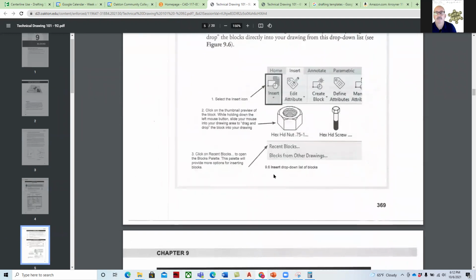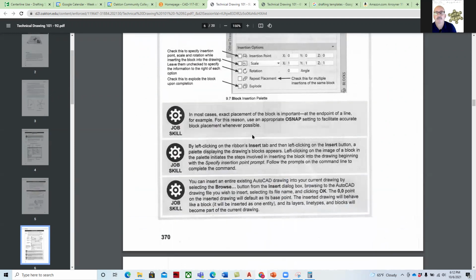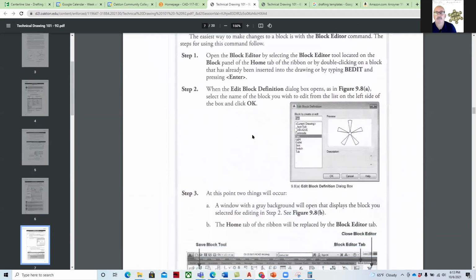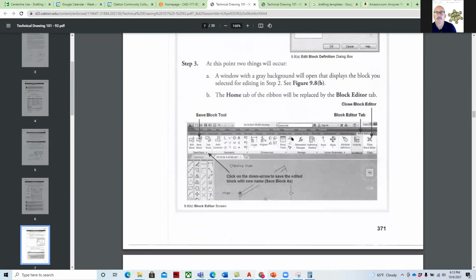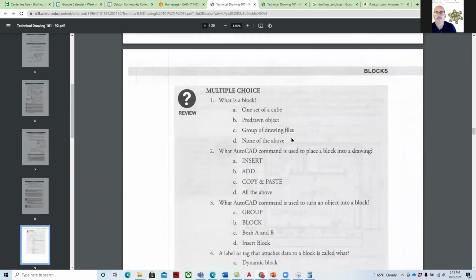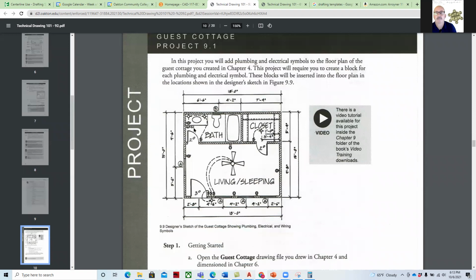Some of the mechanical components for it. And they have all different ways to be able to insert those blocks into the drawings. I've been using Design Center quite a bit because my computer will sometimes crash when I use the insert command. There's always a glitch here or there. But we'll create these blocks, and then we'll create the drawing as shown here with the bathroom fixtures and the electrical fixtures.